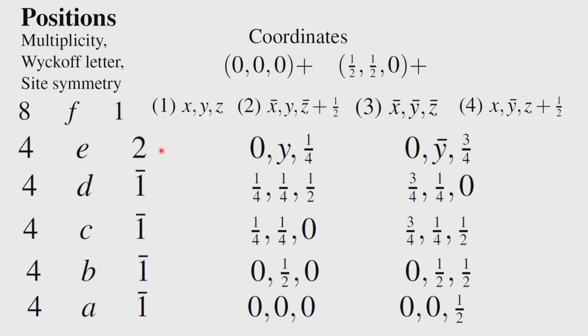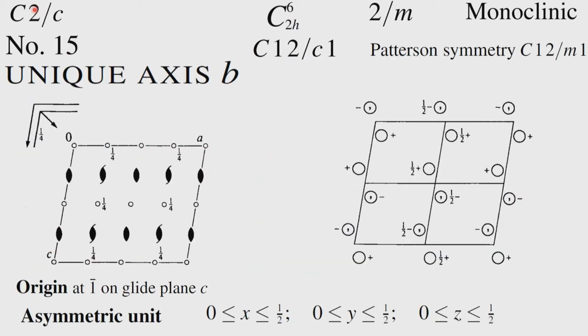Now what you do is you look at the special positions. Here there are special positions associated with 1 bar as well as the 2-fold. The space group has the 2-fold and the 1 bar. The space group has also got the C glide, but there is no possible association with the C glide because it has a translation component. Agreed? Now whenever you have a symmetry element with a translation component in a space group, that particular component will not have special positions with respect to it.